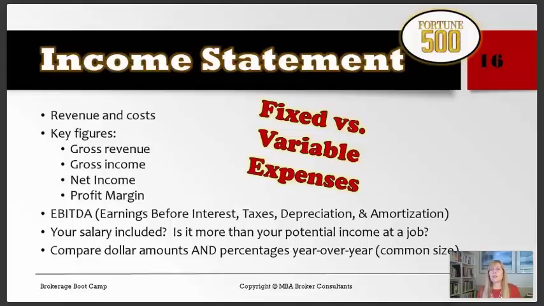Now, variable expenses are those that go up and down. They vary according to your sales. Every time you have an agent who makes a sale, you collect compensation and you pay that agent a certain percentage of it. That would be a variable expense, what you pay to the agent. And it varies. It goes up and down depending on the income that comes in. So every time you make a sale, it costs you money to make that sale, and those are your variable expenses.